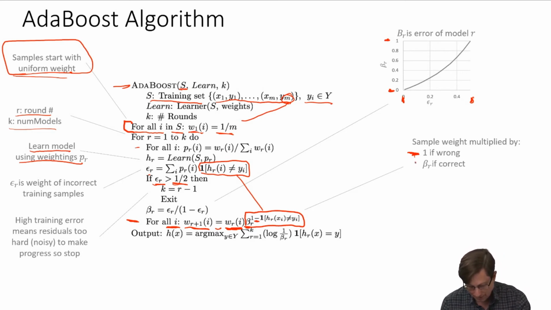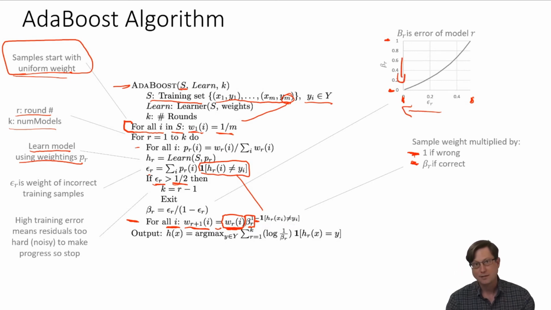And every sample that it got right, you downweight the weight from the current round by beta. And remember, if your error is small, your beta is small. So if this model is very, very correct, then everything that it gets correct is heavily downweighted. If this model is not so correct, then maybe it's not going to be such a good thing to use. Maybe you don't want to give it too many votes and you don't want to downweight the samples too much, because maybe the next model will do a better job.